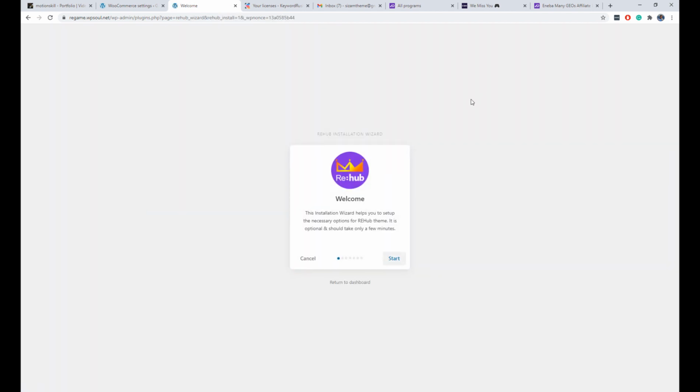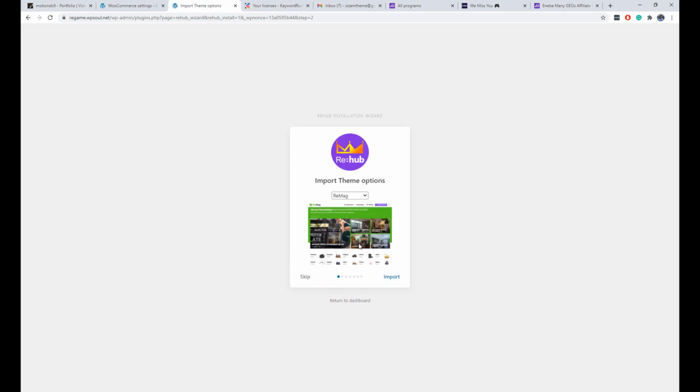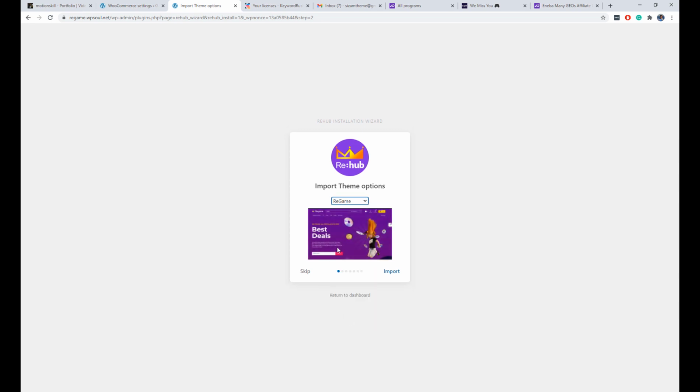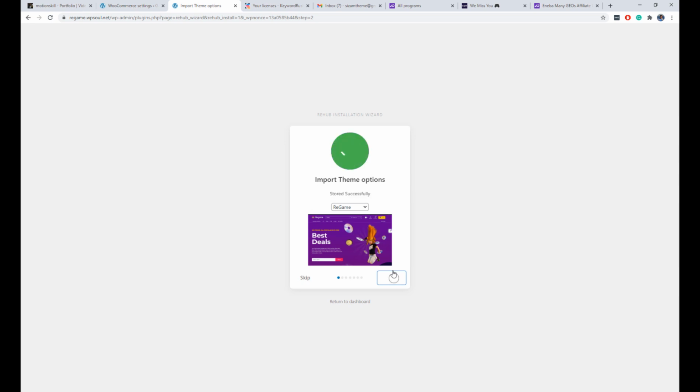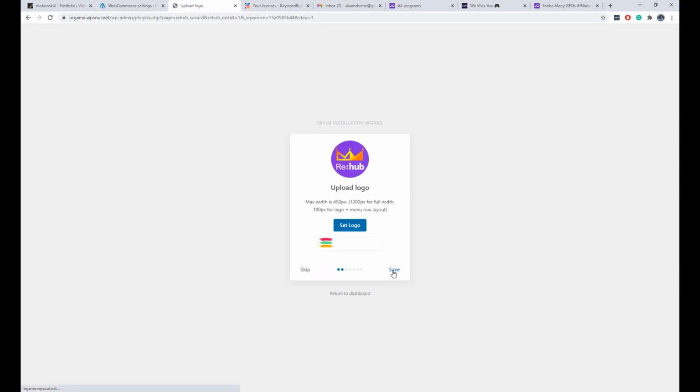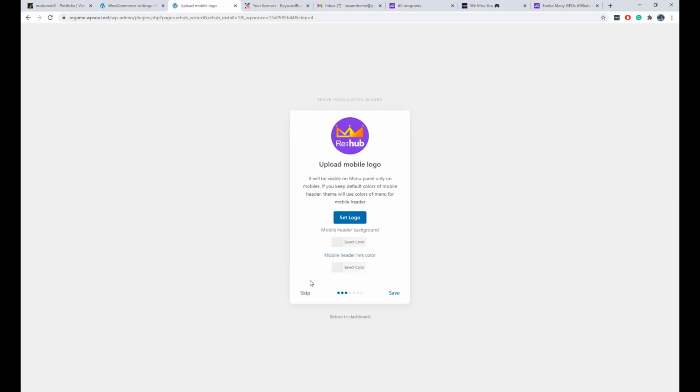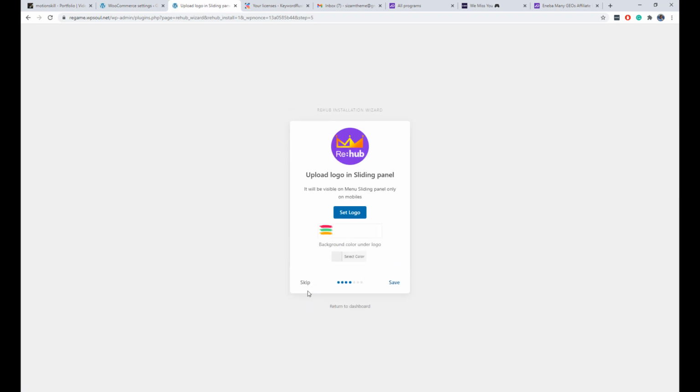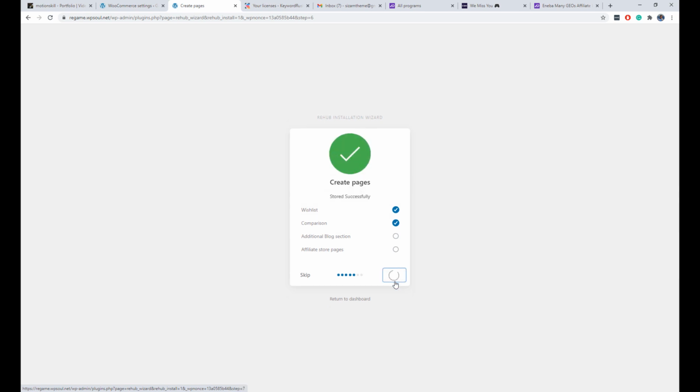The theme installation wizard is then going to open. Here you can choose the predefined theme options, and you can set the logos as well. The next step is important, as it allows you to automatically install and assign the wishlist and comparison pages.